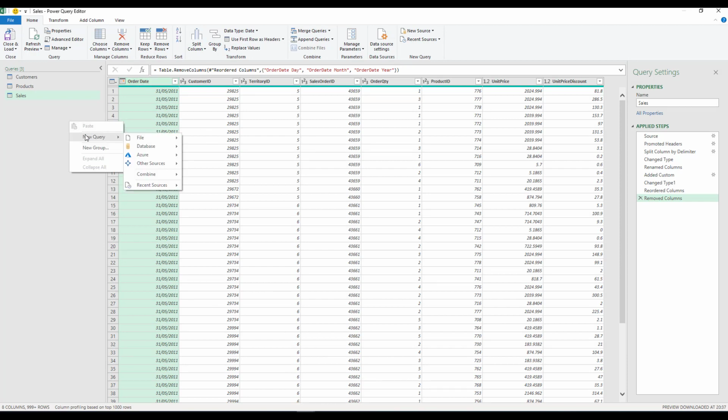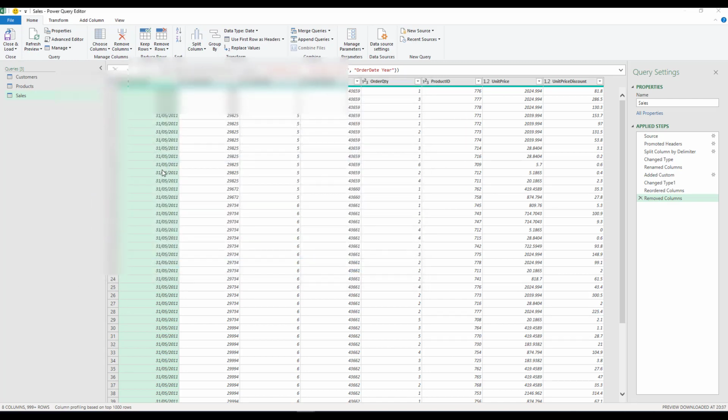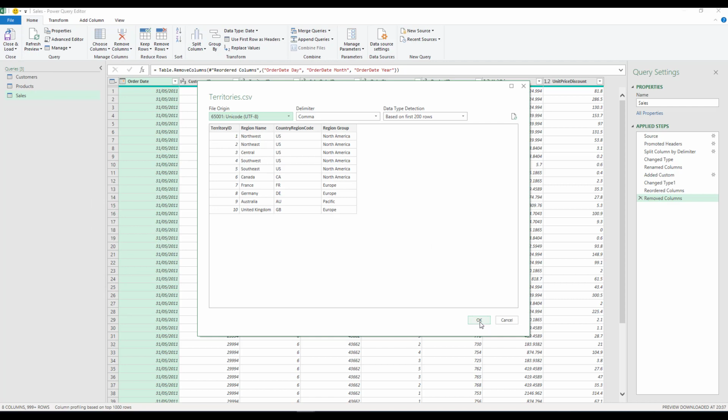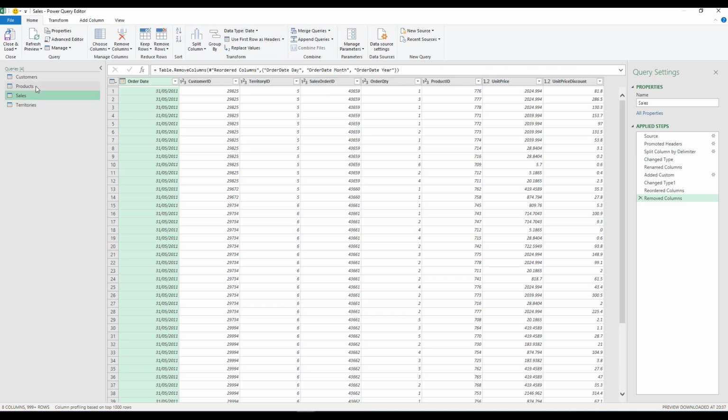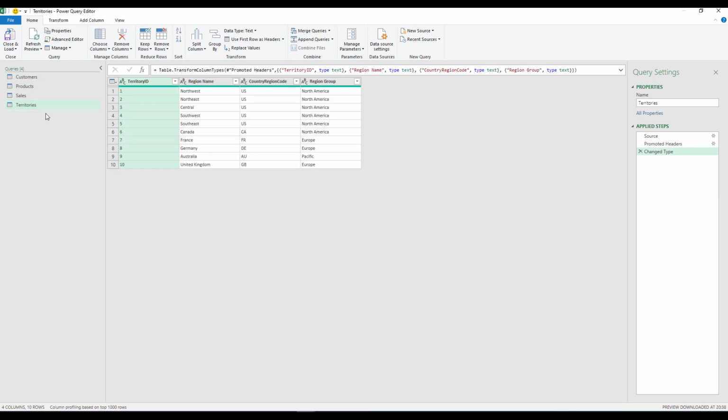Now let's import one more table, which is the territories table. So I'm going to right click, new query, file, text CSV, and I'm going to import my territories table as well, and I'm going to click OK here. And as you can see, I only need to convert the territory ID into text. Here we go. So I've converted it into text, and now we've imported our 4 tables here. Now there is a 5th table that is actually very important, and you will need to create this table in all your data models that you would create in Power Pivot, which is the calendar table. Now let's create the calendar table.